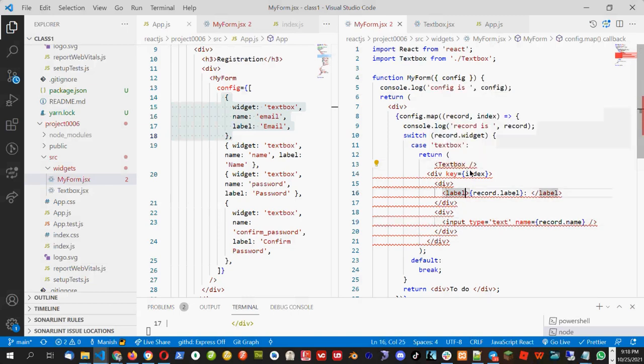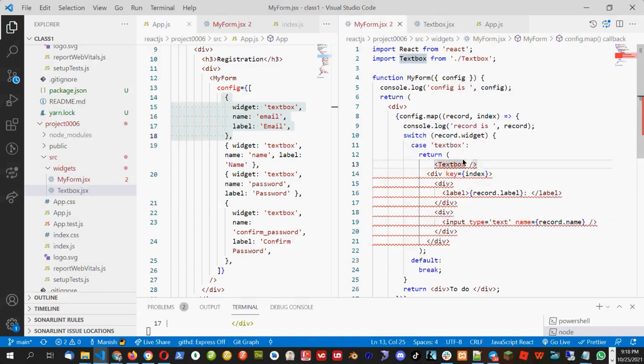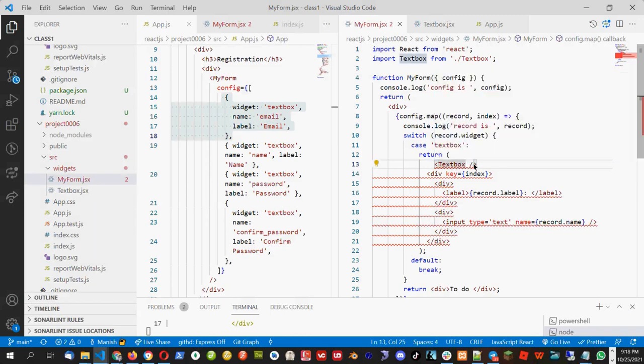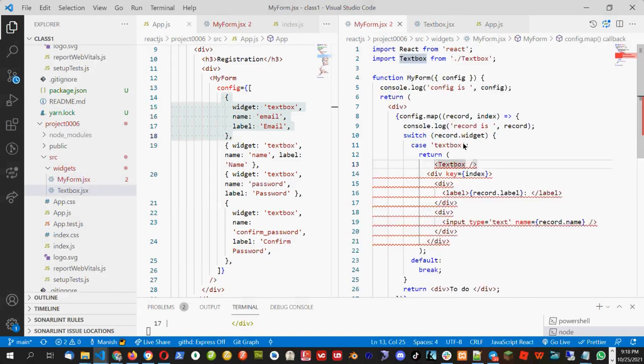What props I should pass here in the text box so that I should receive name and label here in the another page. How will I pass the name and label here so that I can get that name and label here?